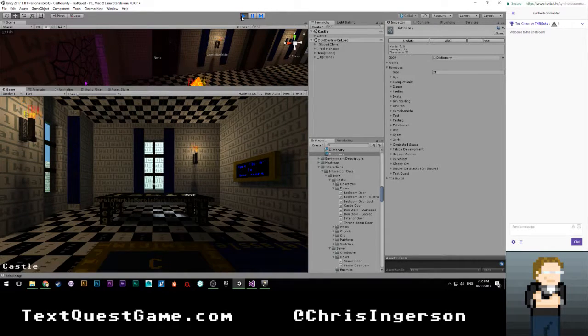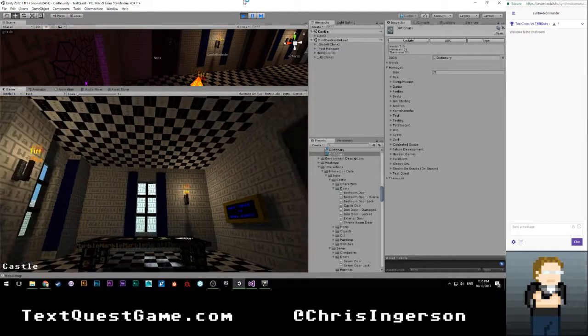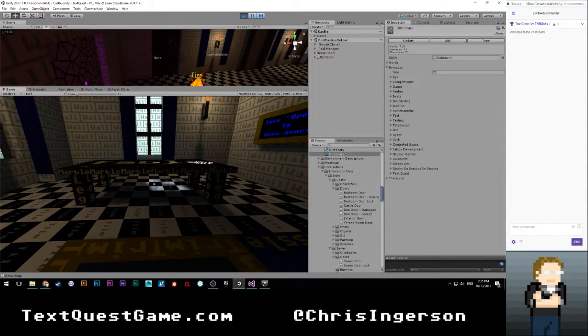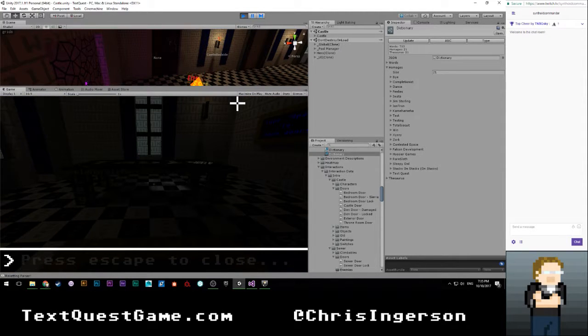Which is the story of my life, by the way. I had a buggier build than I was expecting for GDEX, and that is purely because I had a lot of systems that worked fine independently, but when they came together, there were a few tweaks that I needed to make, and I just didn't do them because I didn't think about them.